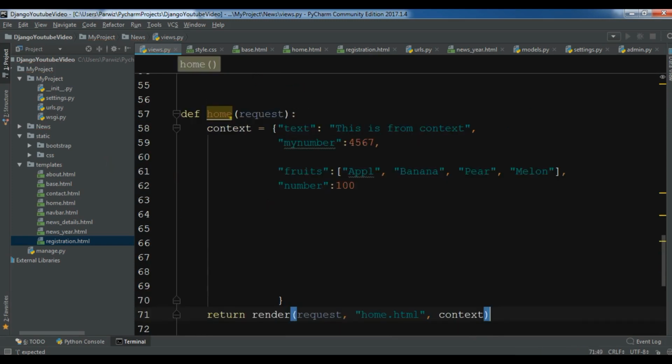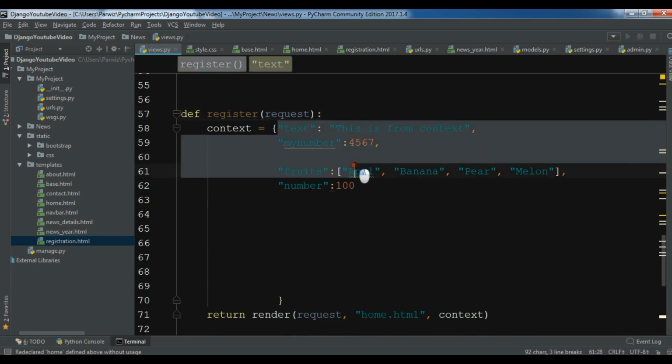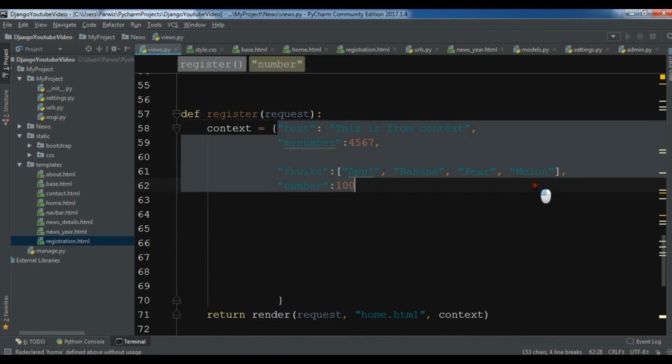Now change this to register, and for the context right now I'm going to just remove these from here.